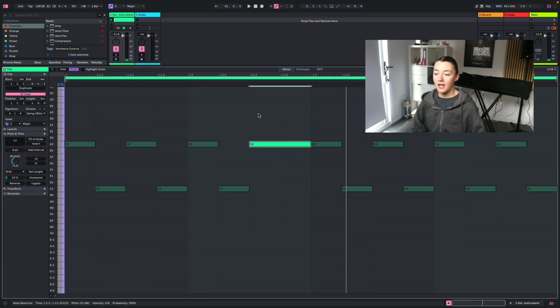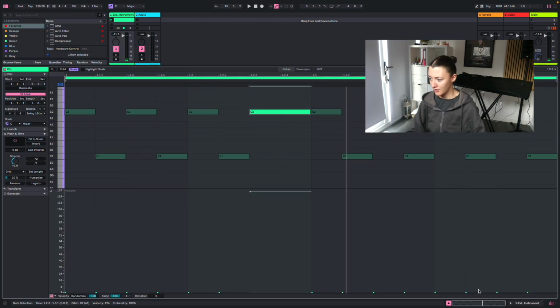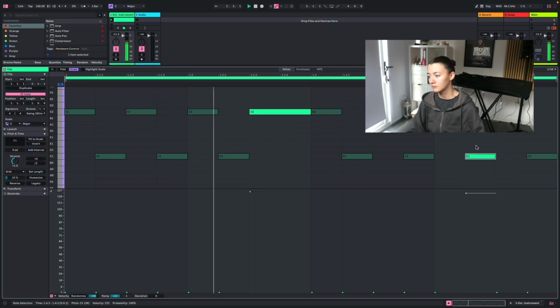Another thing that you can do is slides. So you've got accents and you've got slides. You will see those buttons on the right hand side of your TD-3. So the accent is these ones. Let's put in another accent somewhere just for some fun. Let's do it here. Make that a bit longer.